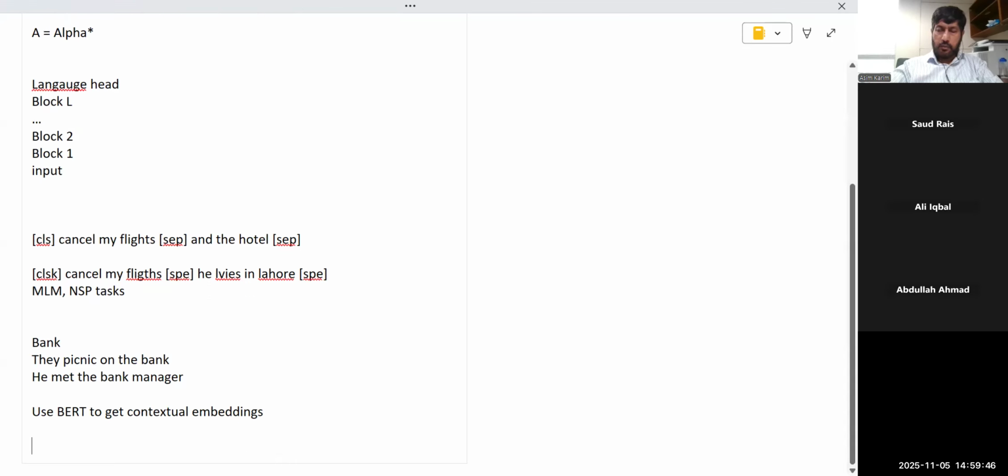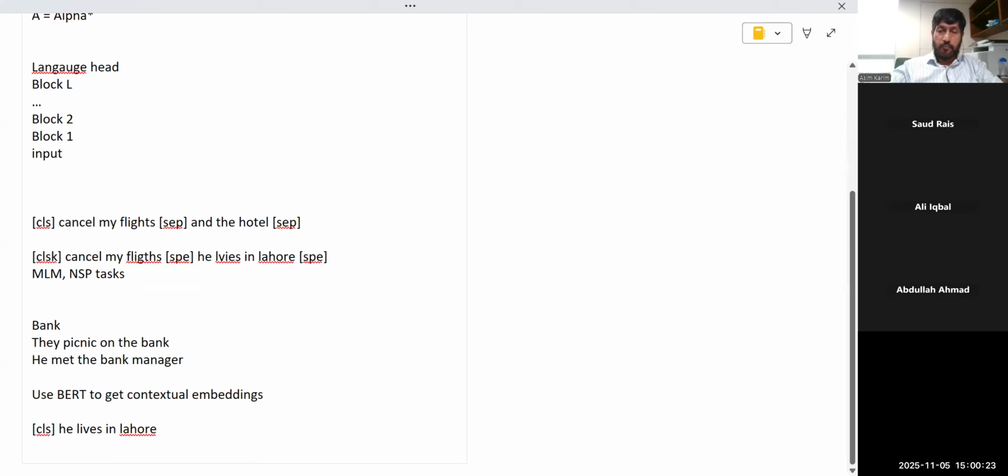So similarly, remember BERT में जो एक और जो second setting होती है, वो आपके पास CLS है, and then you have a sentence. ठीक है? So he lives in Lahore, for example. अब if you feed this into a pre-trained BERT और CLS token का आप embedding ले लें, तो that would be an embedding for this complete sentence. By the way, ये sentence नहीं हो सकता, बड़ा भी हो सकता है, depending on how much long context आपका network ले सकता है. So this would give you a sentence embedding. CLS will give the sentence embedding. ठीक है?